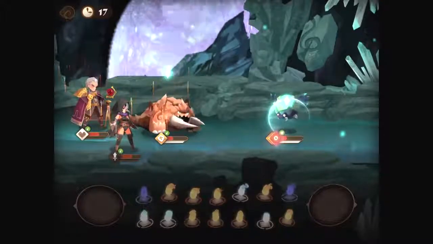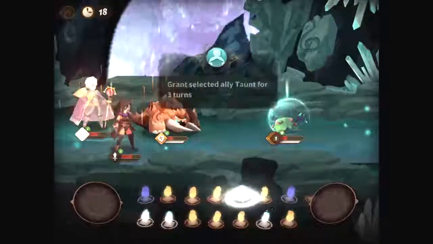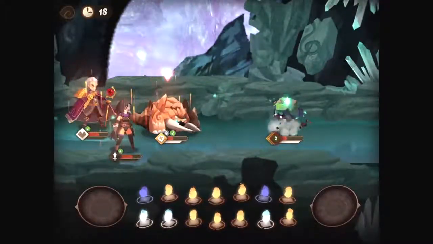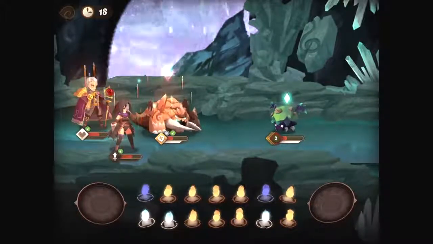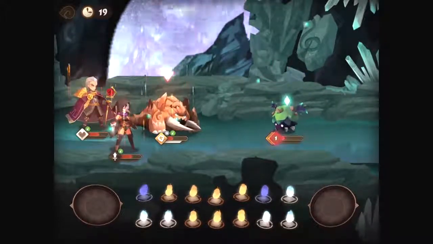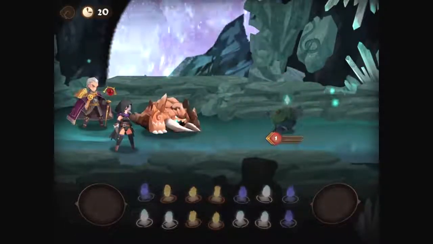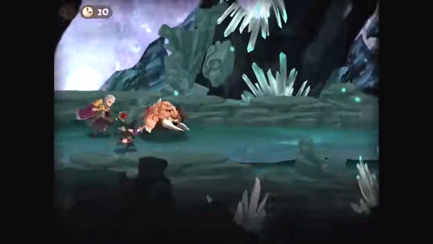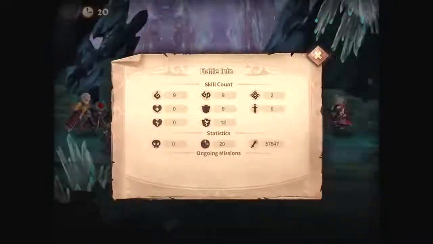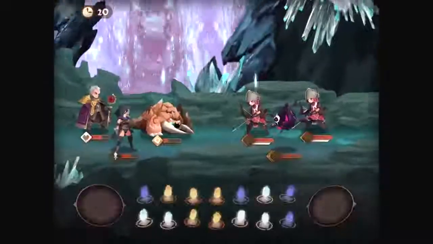Let's use one of those. Okay, and then we're going to do that, because now he has taunt, so he should pop out of that defense. There we go. And we got a bunch of 2s, so we're going to do this. Rawr. Eating rocks makes me stronger, and you weaker. There we go. Alright then. And as you can see in the top left, there's kind of the quit menu, and also battle info. So I believe we have 20 turns under our belt now.